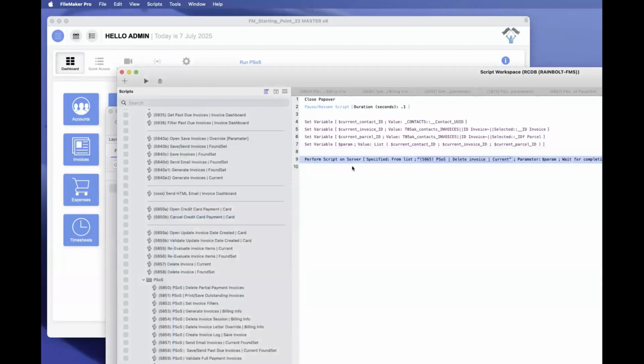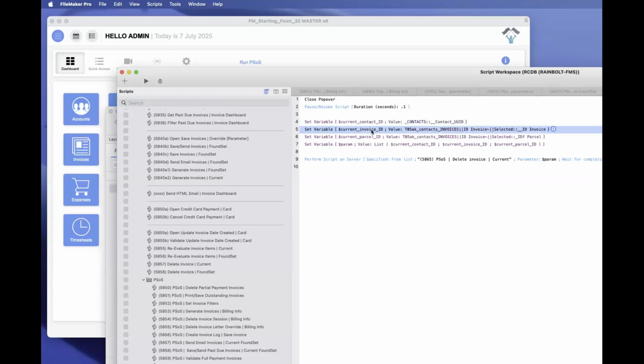So here, for example, how to name a variable. This is the current contact ID. This is the ID of where you are currently. Don't say just contact ID, because you don't know which contact ID. No, it's the current contact ID.